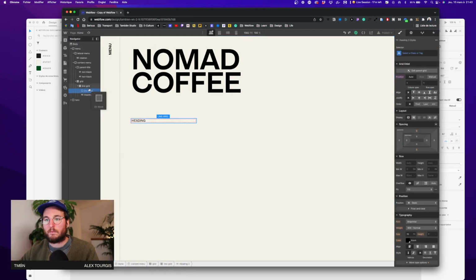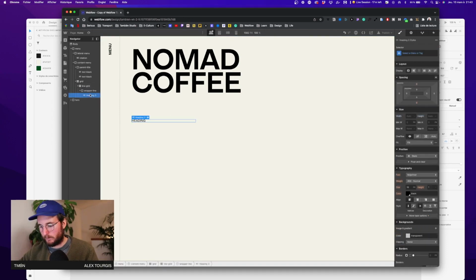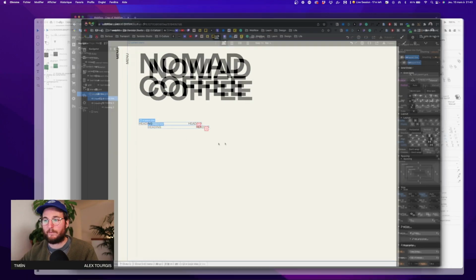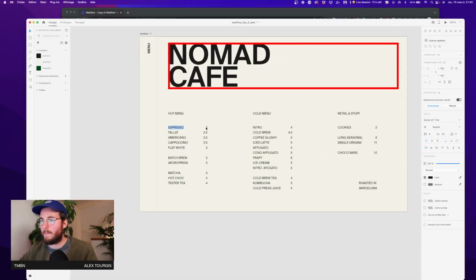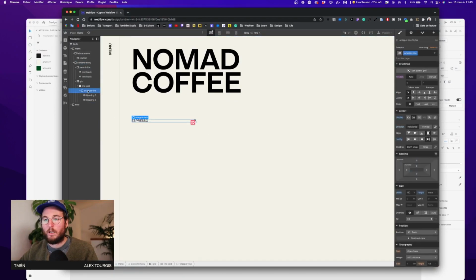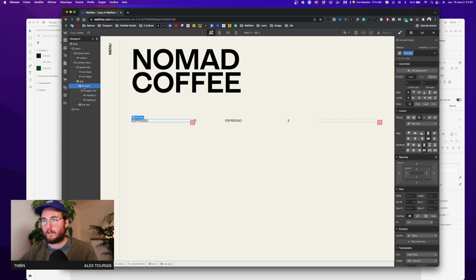So inside my line grid, I will add a wrapper line. Inside that I will give a width of 100%, height auto. Under H3 I drag inside, and I copy my H3 and my wrapper line display. I have a flex box space between. Espresso 2, and now I can set up.